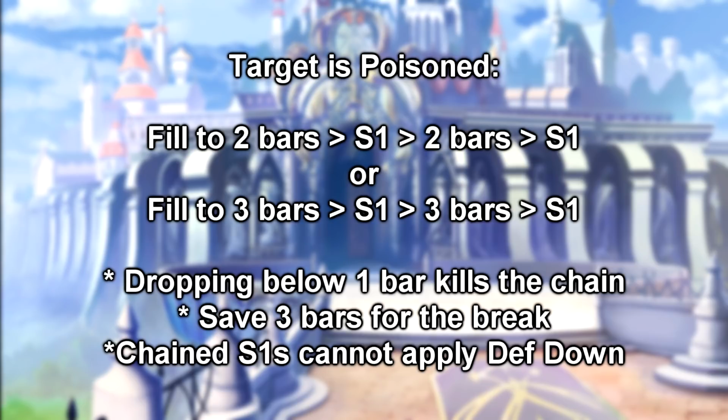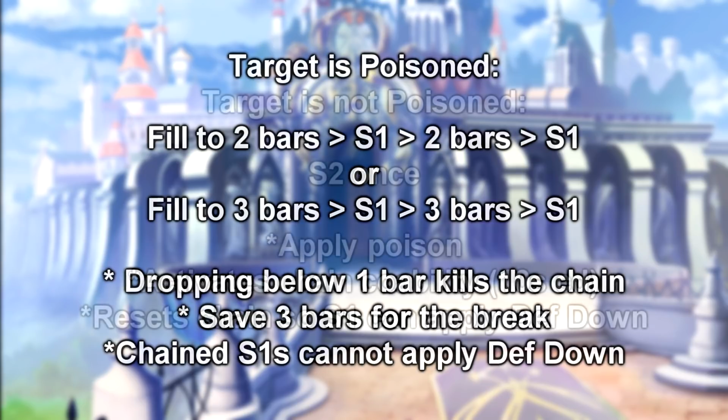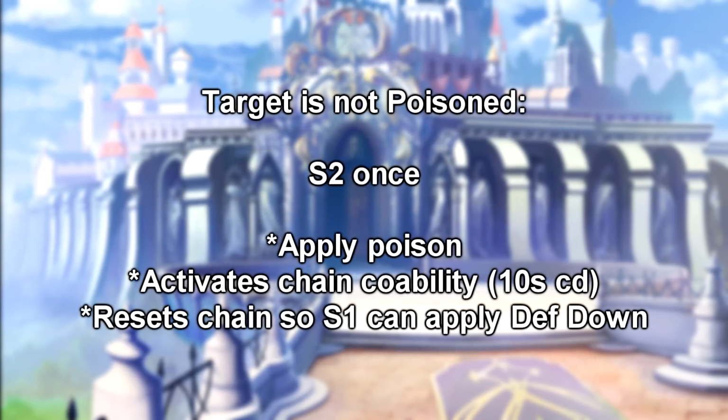Make sure to save 3 bars for the break. If the foe is not poisoned, then you do skill 2 once just to apply poison and to reactivate Alex's Chenko ability. You'll do that every 10 seconds, and then you can go back to spamming skill 1s.